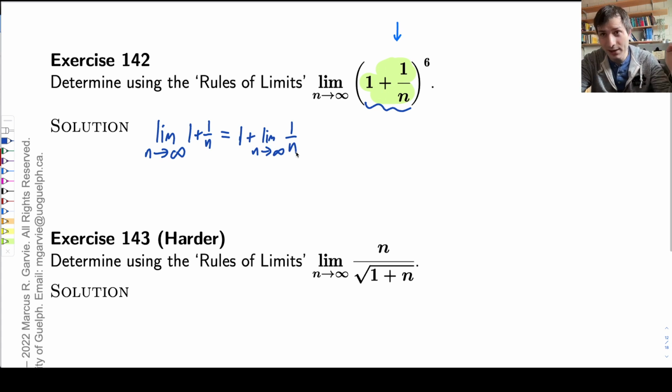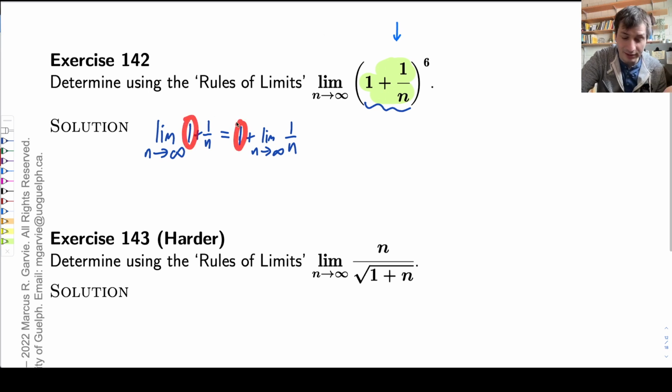Right? So 1 plus 1 over n has two parts. There's the part that's 1, 1, 1, 1, 1, 1. And then there's the other part that's 1 over n. So 1 over 1, 1 over 2, 1 over 3. The limit of just 1, right, of just the stuff with the 1, that is 1. The limit of the sequence that's always 1 is just 1. What is the limit of the sequence 1 over n? That's what we wrote down over here. And that limit is 0, so 1 plus 0.